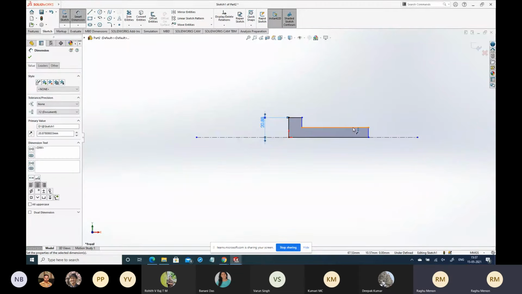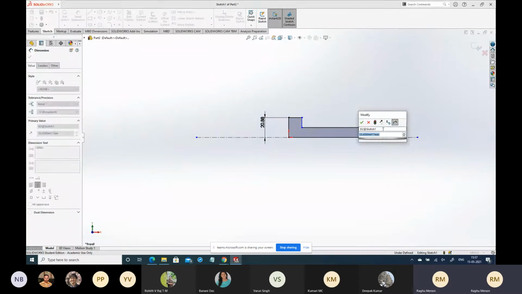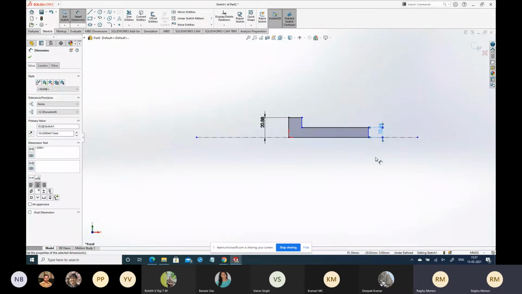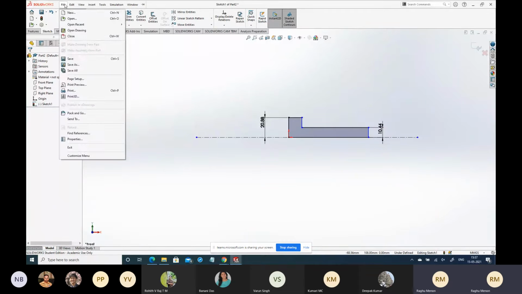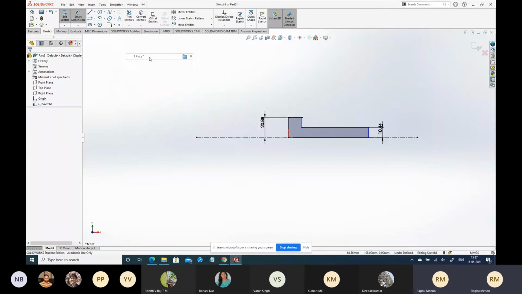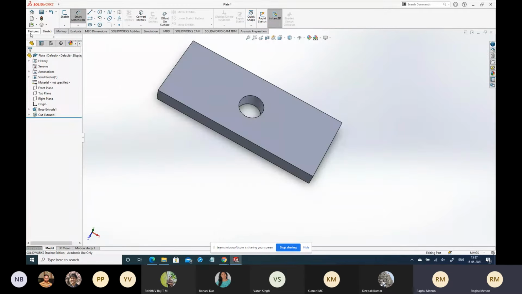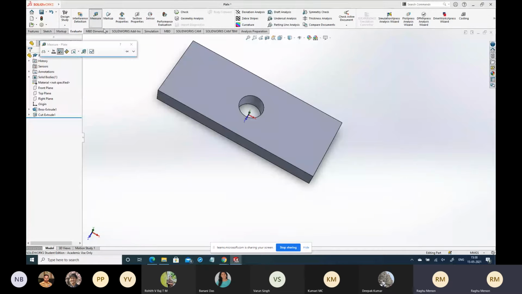I'll just leave it at the default, because I have forgotten the diameter of the hole I had created in the previous part. So now if I go to Window here, I can actually switch to the plate drawing. Then I can go to this feature, sketch markup. Markup is a new thing that has come up, I think, in the last couple of editions, wherein you can, say, make this hole bigger. You can do all those kinds of things, but we will leave it for now. I'll just go to Evaluate, and I'm going to use this tool called Measure, and I'm going to measure this. I had put a diameter of 22 millimeters, right?